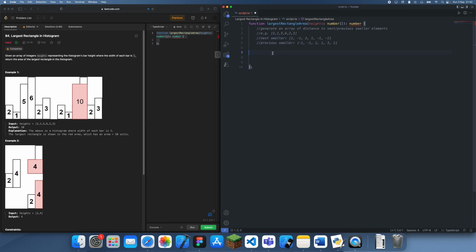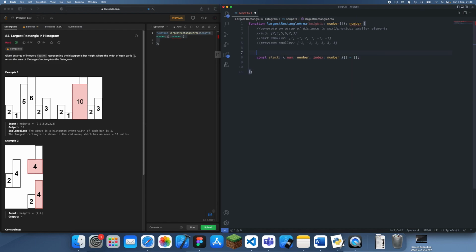Now it's actually fairly easy to implement something which does this in O(n) time. Hopefully it makes more sense if I show it to you in code. We're going to make previous smaller first, and I've already talked about this, but let me just do a stack implementation. Our stack is going to contain a number and the index, because we're trying to get the distance to the previous smaller element.